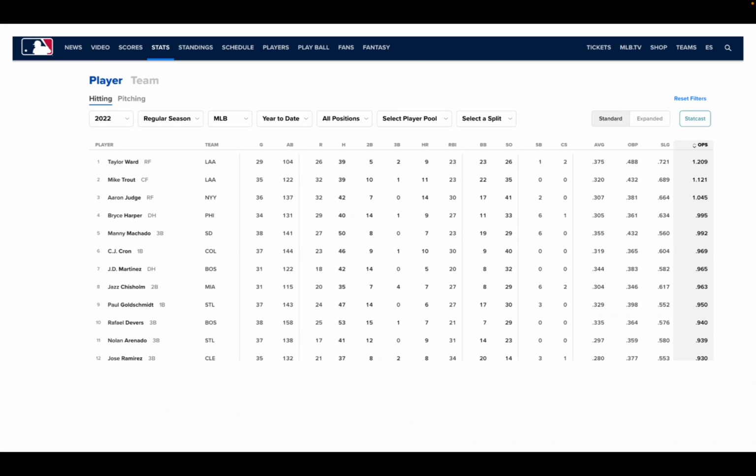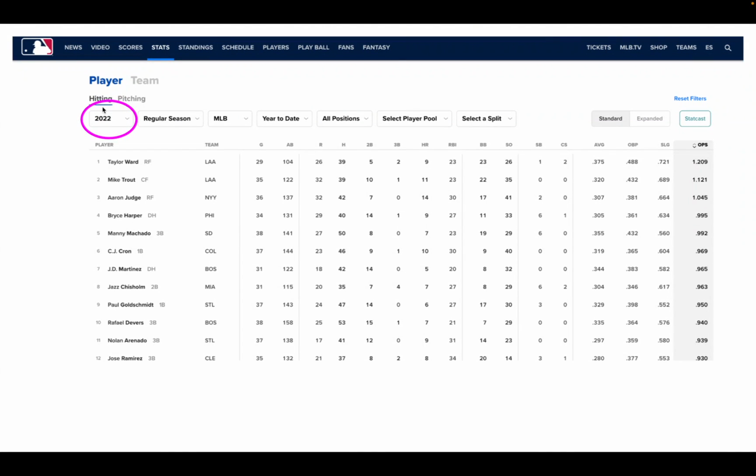And this page has got a lot of different drop-down menus that will allow you to sort through the data and find exactly what you're looking for. One of the things you'll notice at the top is that you have two tabs here where you can click on either player or team statistics. And the type of data that you're looking for will determine which one of those you want to use, but it typically defaults to player. You also can sort the data according to hitting or pitching. In the MLB, they tend to separate pitching as a whole separate set of data and statistics. So it defaults to hitting.